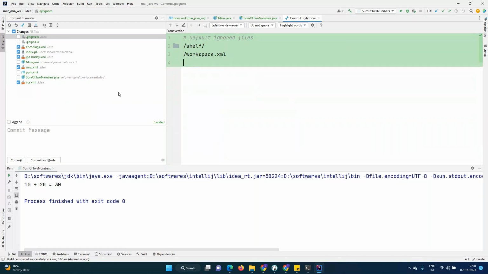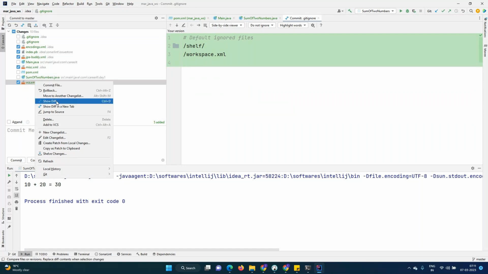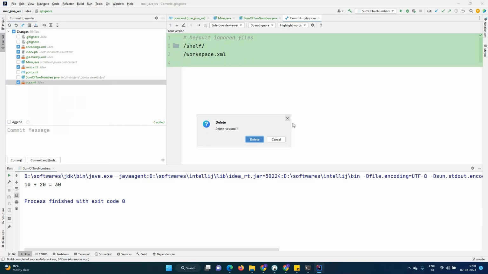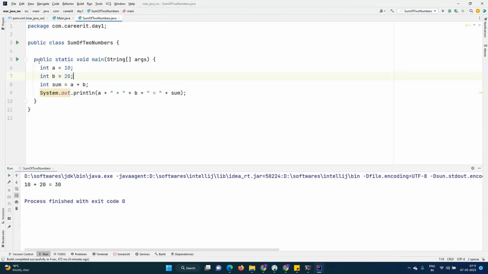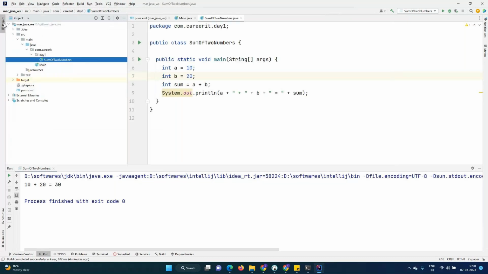Okay, I'm unable to ignore these things. Delete may not be the right option. When I delete this, the delete might not be the right option.